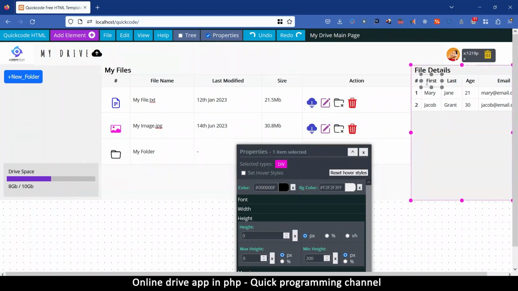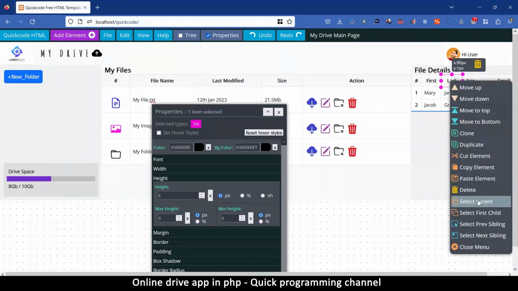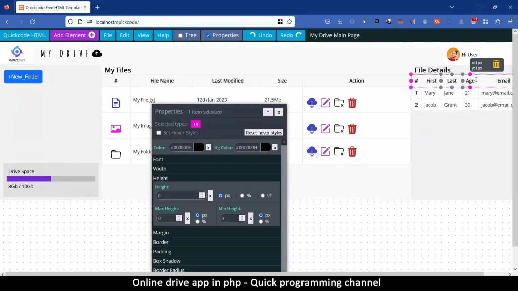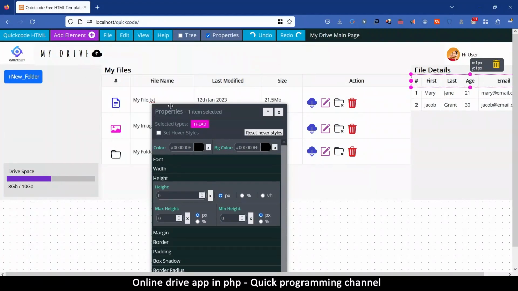Now I just want a list of things on this side and this side. So I'm gonna remove this column right there. So I want to select the entire column. So I'm gonna do right click, select parent, just to select its container. Let me do again, edit, select parent. Yeah, it's still in there, that's good.